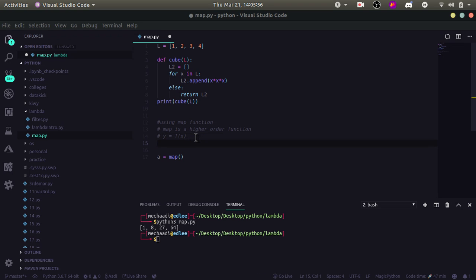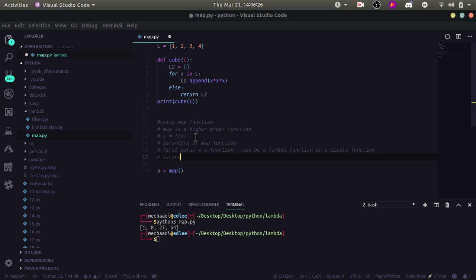So let's talk about the parameters of the map function. First parameter is a function. It can be a lambda function, or a simple function.